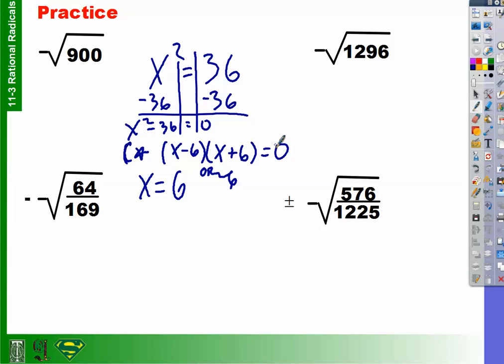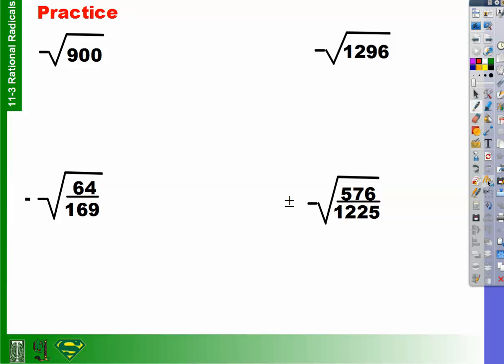So I'll go ahead and break it apart. What does this x equal? x plus 6 is equal to 0, so that x must be -6. Something minus 6 is equal to 0. What's that something? Positive 6. So we've just proven what we said down here, that the answer is going to be 6 or -6. So when you're taking a square root, you can end up with two possible answers.